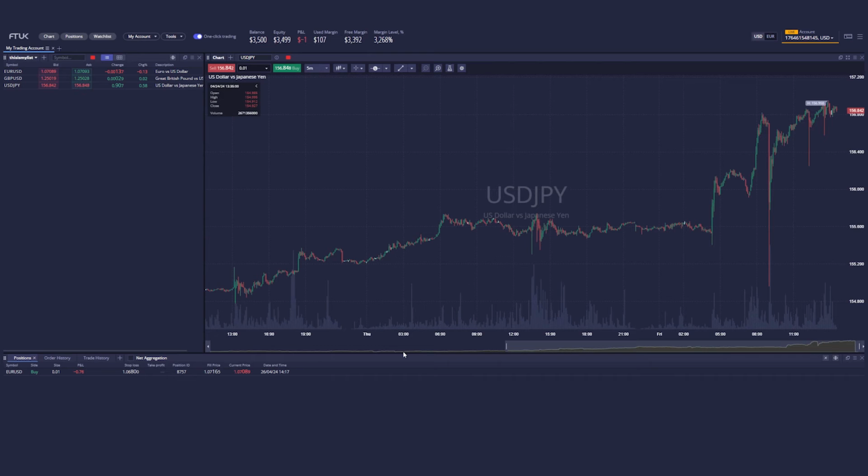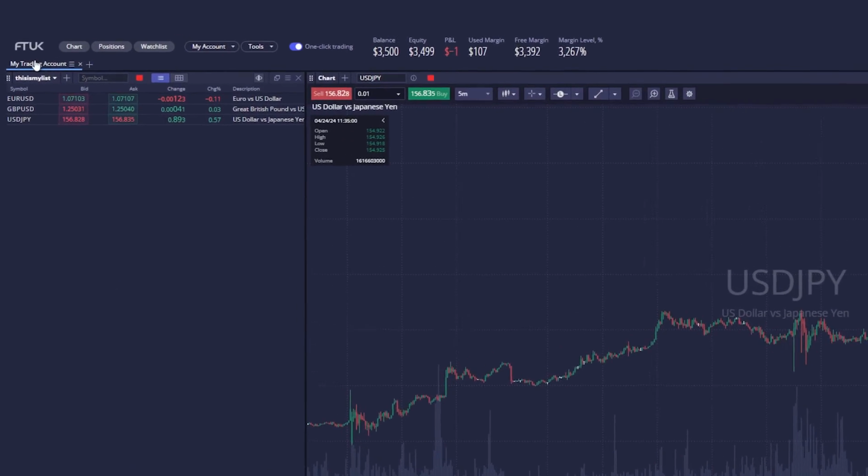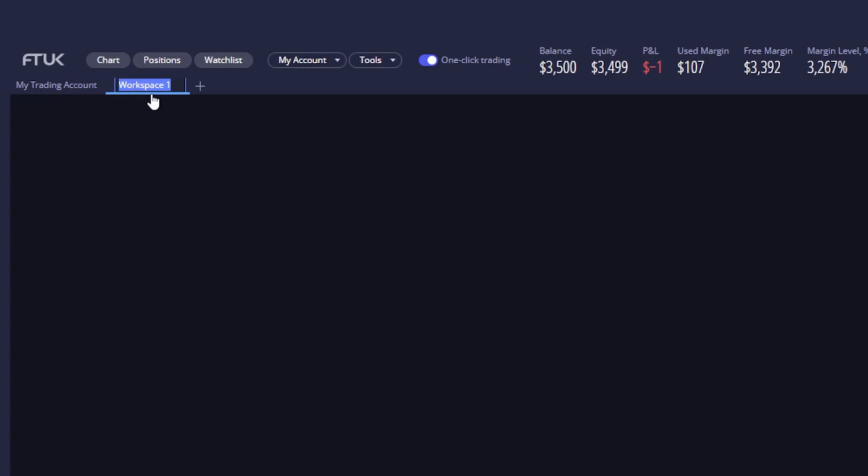Now, one of the things that I really liked about MT4 was having all my charts separate in the platform. That's something that you can achieve quite easily in DXTrade by creating lots of different workspaces at the top. So say, for example, if I put in Euro USD there, press enter, and then I do another one here for the Japanese yen, and then another one for the pound.